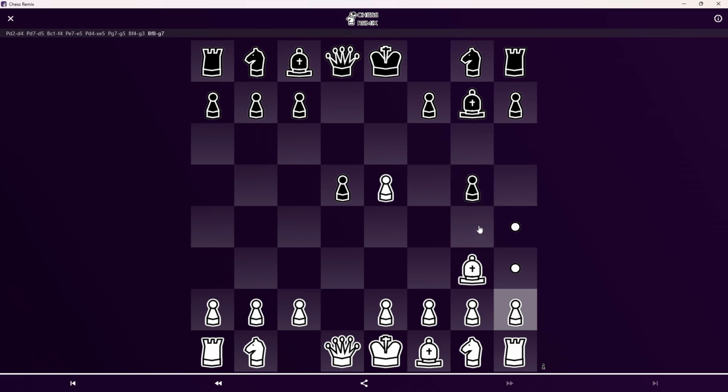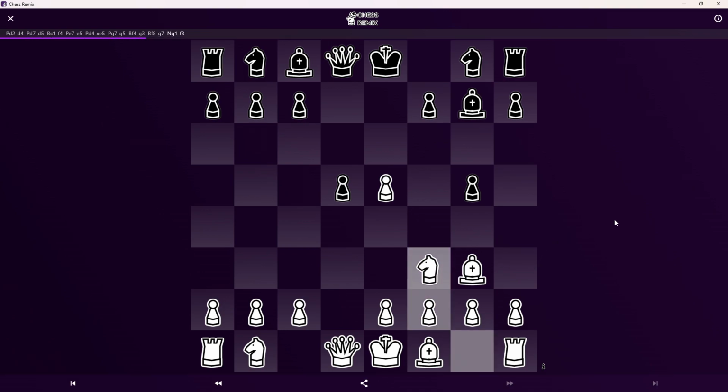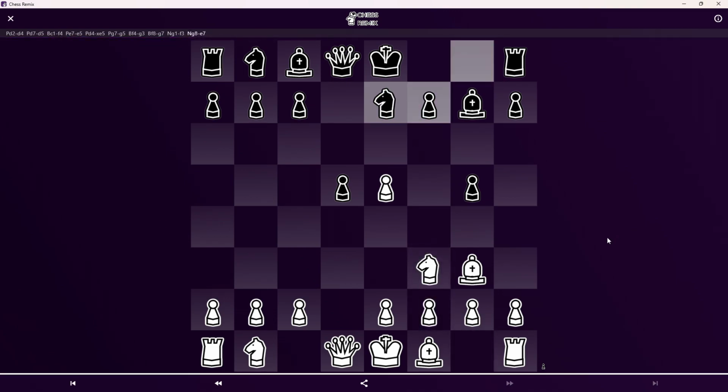Okay. That bishop is attacking that pawn there. So let's see here how this goes. Oh, that's a little interesting there. I will capture this pawn.